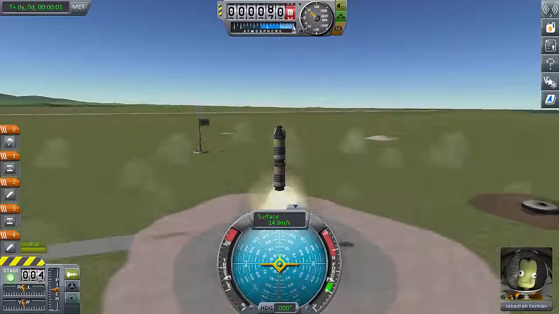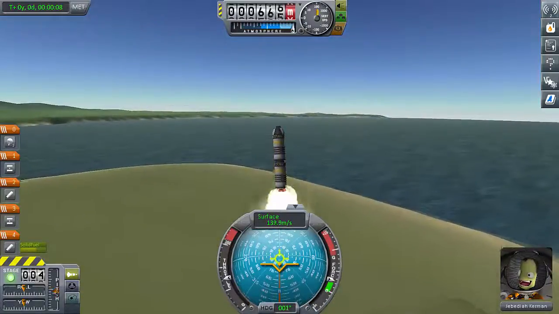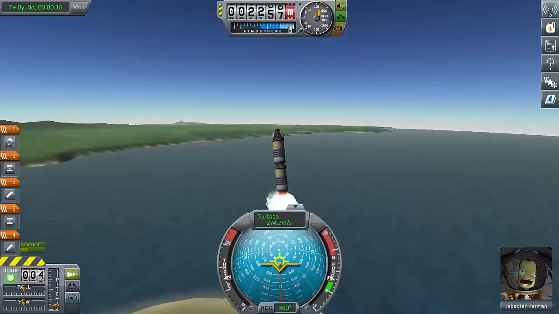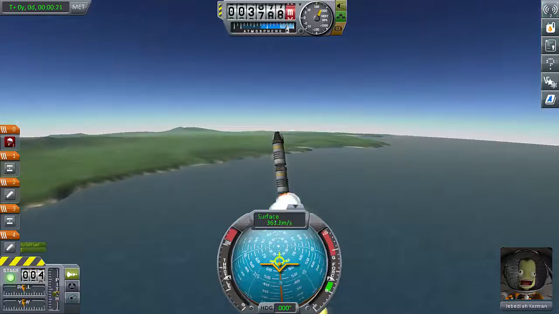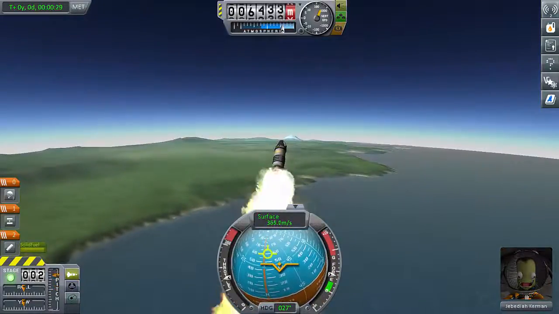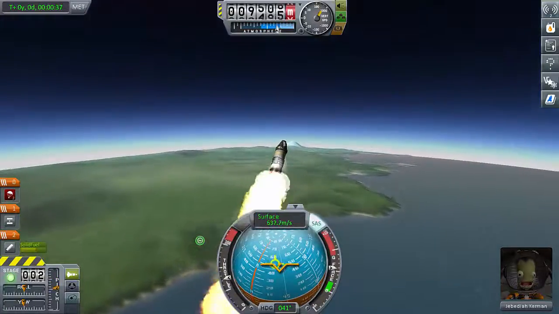Okay, let's go. It's gonna be slower starting off because we've got so much weight on here, but let's get a little bit of an angle in here. We're definitely getting some speed on here. Okay, decouple. And launch the second one. Oh boy. Oh. I suppose it helps if I put SAS on.